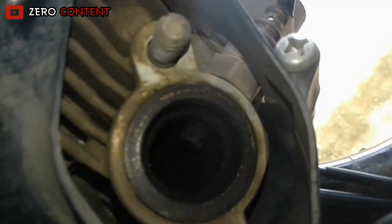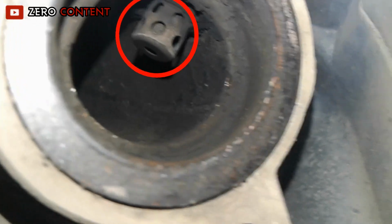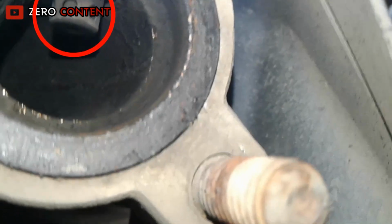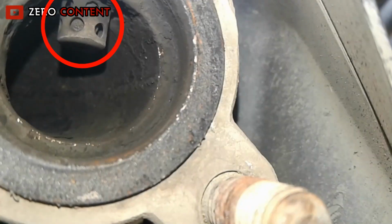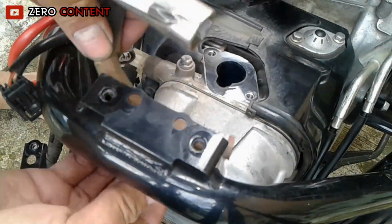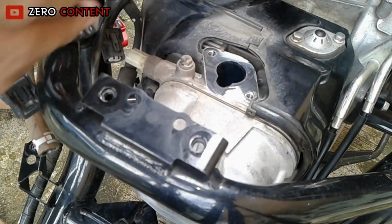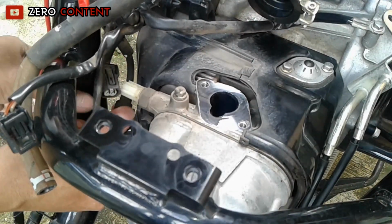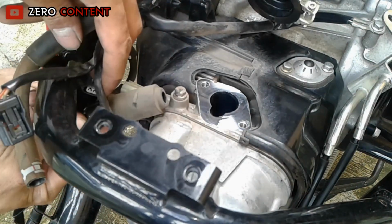Here, friends, see. Intake and exhaust condition are dirty. Okay, we get rid of the blocking component first. Oh yeah, spark plug removed too.